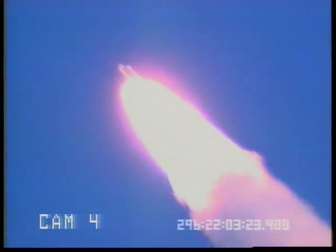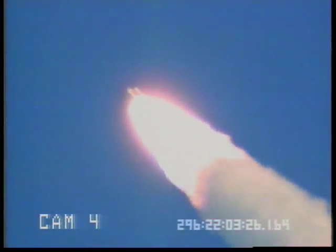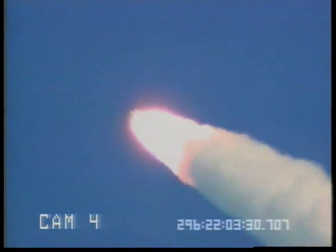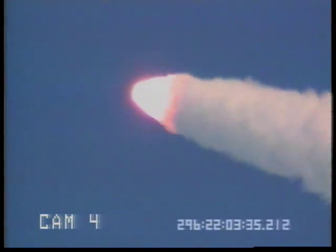And then now you're seeing the separation of the booster rockets. No sign that anything has gone wrong. Those booster rockets, of course, burn up and then fall back into the ocean as the main rocket continues to launch the satellite out towards its intended destination. Now it's just gone below the horizon. Something we're seeing has gone below the horizon. That may be the remains of one of the booster rockets dropping off, or it looks as though there's still a faint light now just approaching the horizon. And apparently everything is going on.